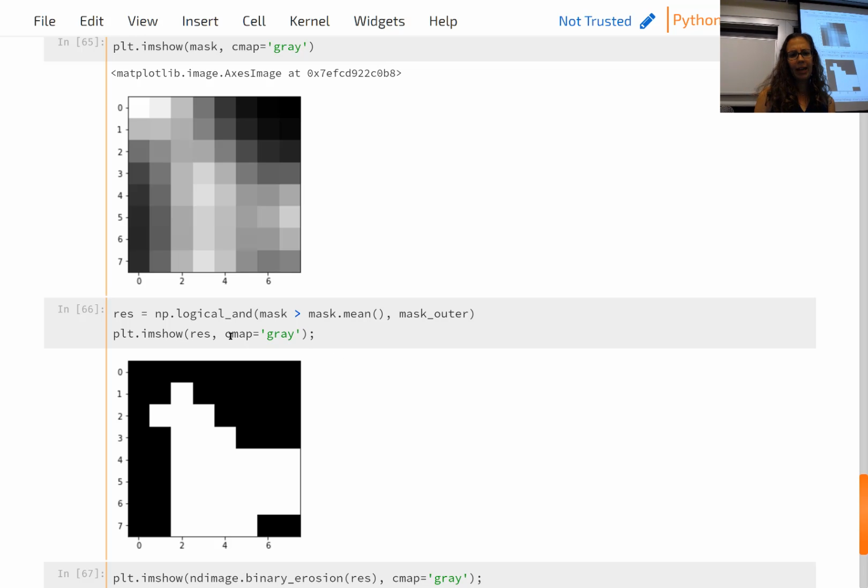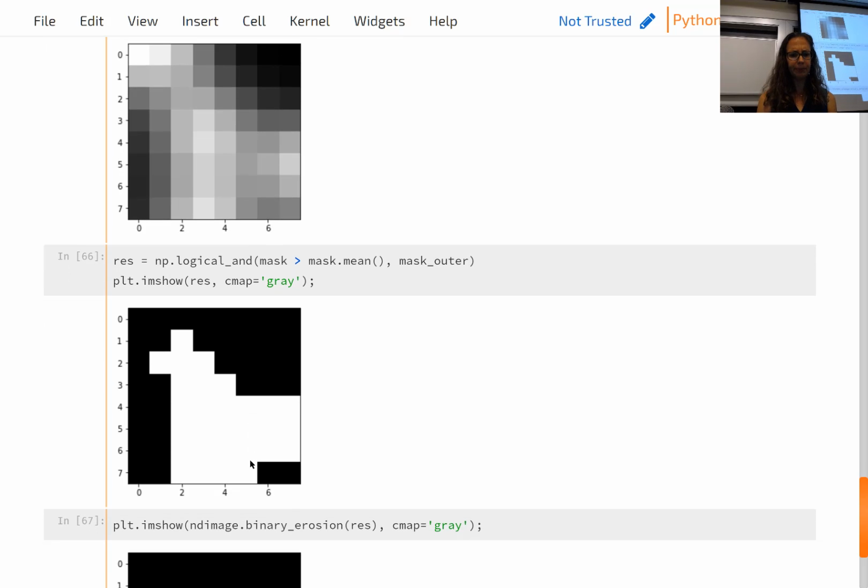So now we've gotten this Gaussian filter version, we're just going to take the parts of that that are greater than the mean for it, and also when those points lie inside that inner circle. And so that's what this is.